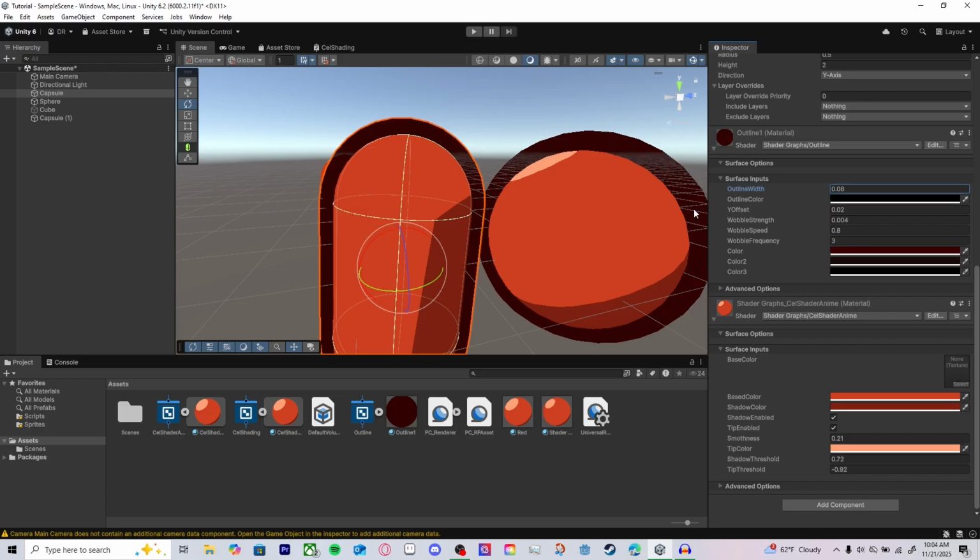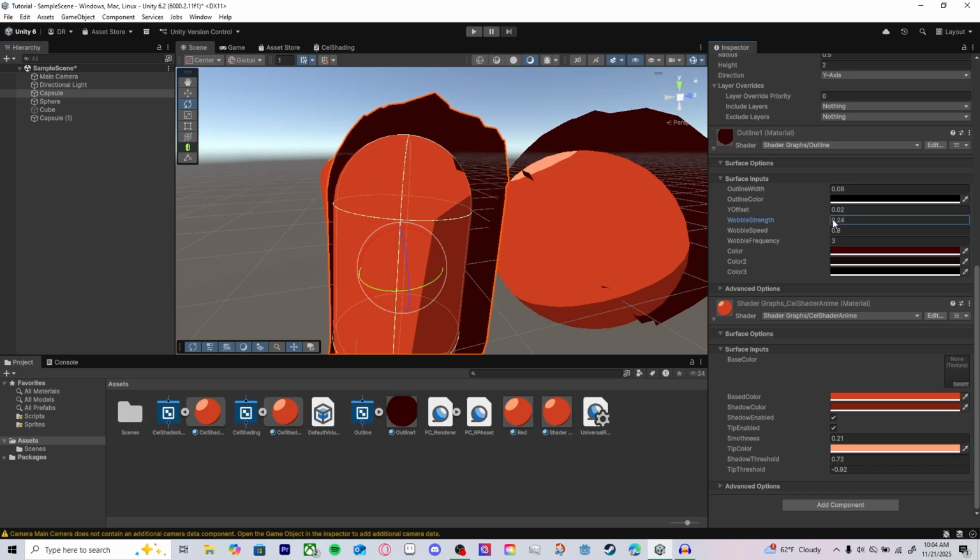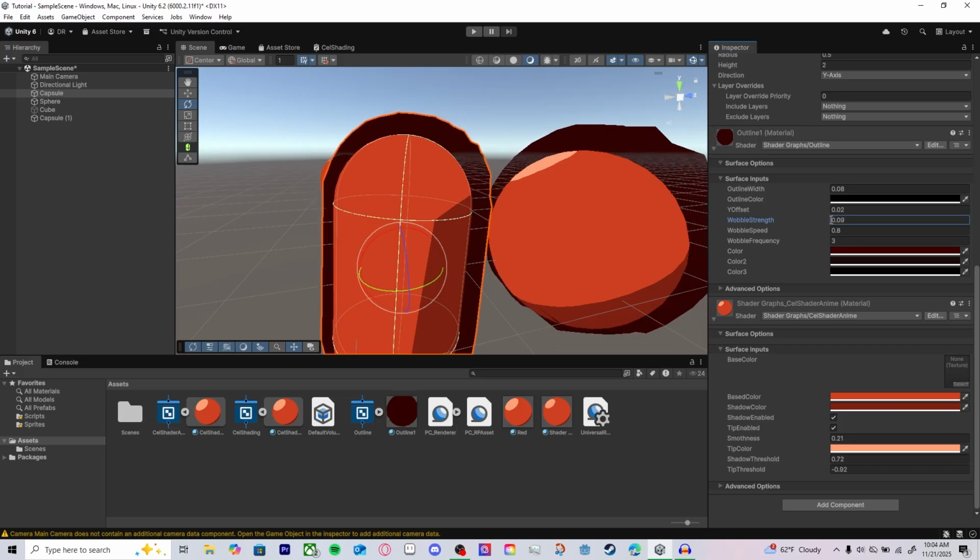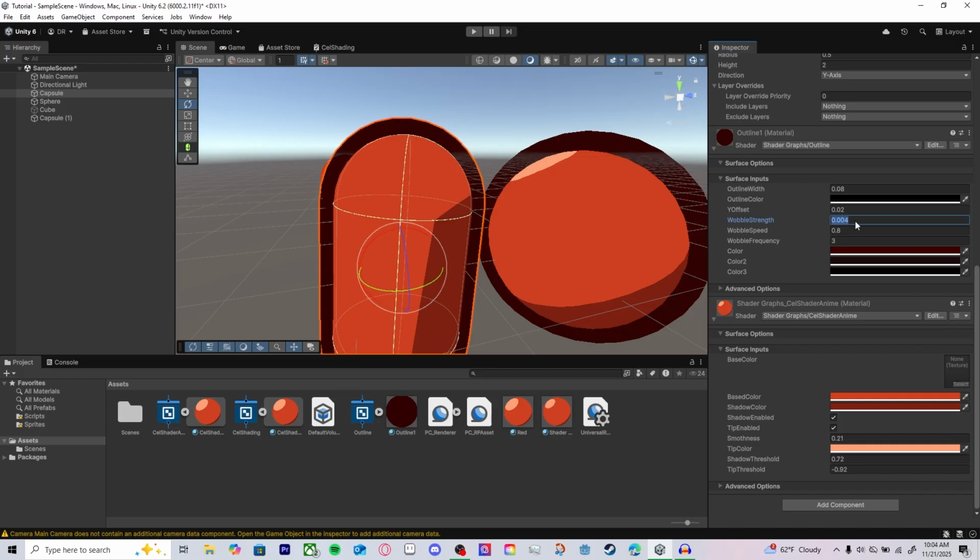I can change the wobble strength. So, oh, that's gonna be a little crazy. You can change that. Then you can change the speed. And then you can change the wobble frequency.